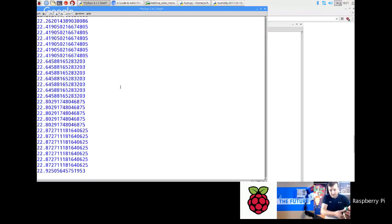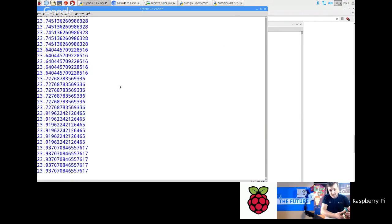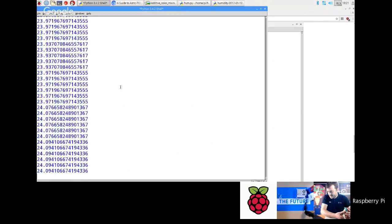So if I put my finger over it now, you can see it's going up a little bit, up to 23. It's not going up much because my fingers are cold. There you go, we might break 24 in a sec. There you go. So it's going up just by being in contact with my body. So you can get the kids to do this to verify that your temperature sensor is working properly. Okay.